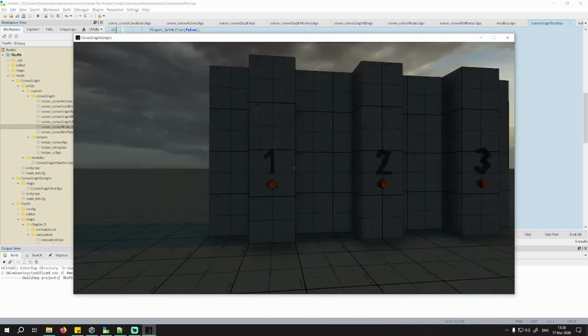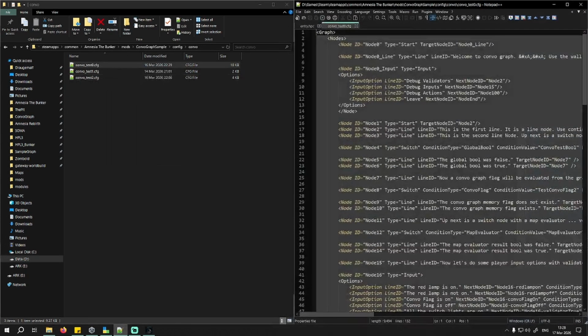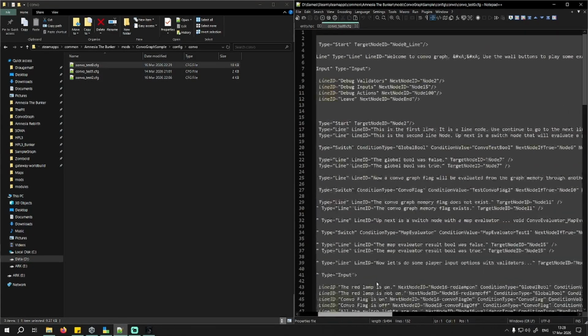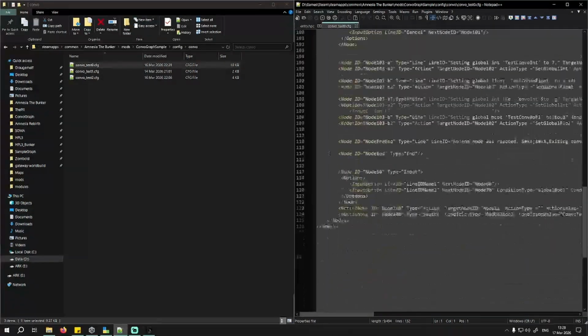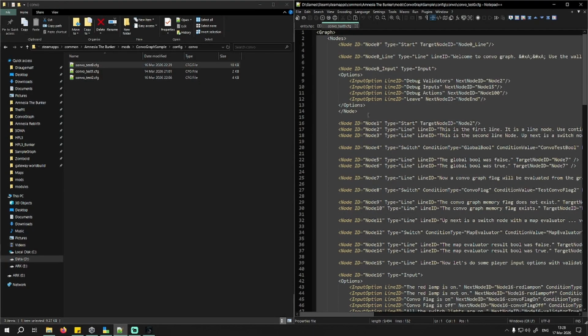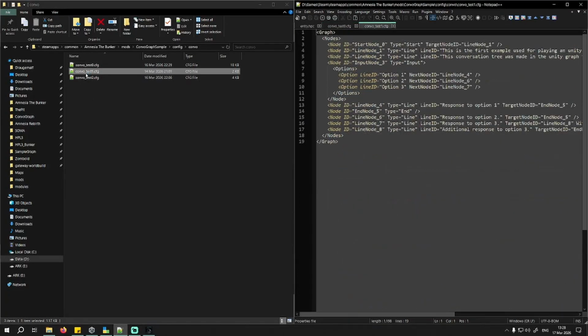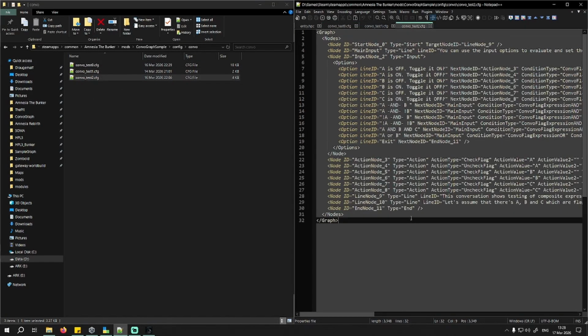Now, the way this works is that it loads a dialog tree from an XML file in config. You can see here, I have it in the convo folder. I'm gonna edit with Notepad, and all of this is a lot of work to manually input into XML. So I made a Unity project where I'm using the new Graph toolkit to create an interface that automatically does this for you. This file was created manually, and the others created through the exporter.